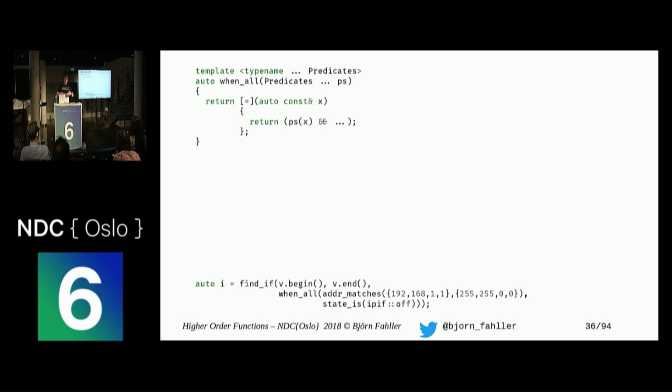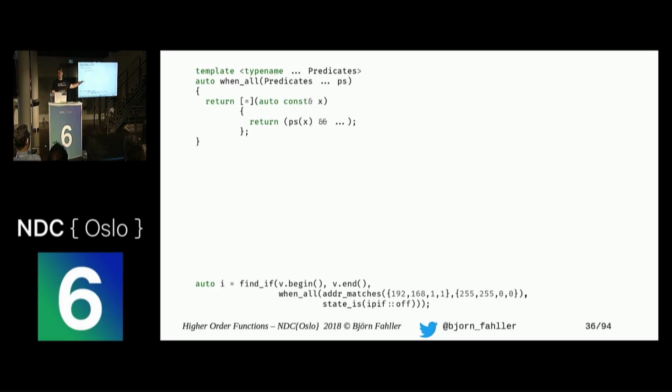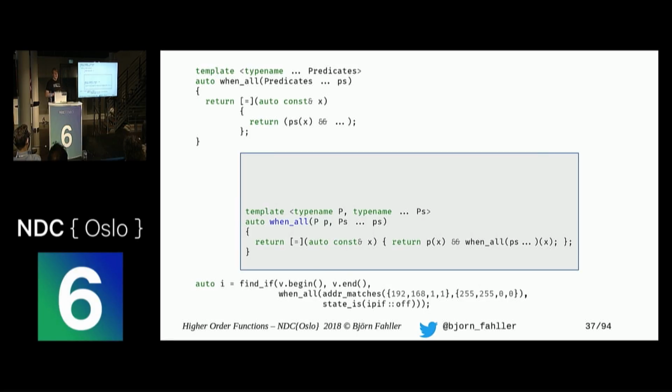And if I had called with even more predicates, they would be just more logical ANDs of the application of each of them. And you get the normal logic short circuiting. So if the first predicate is false, then the rest of them aren't called even. You can do this in C++14 with a hairy recursion. You really don't want to go there, but you can.